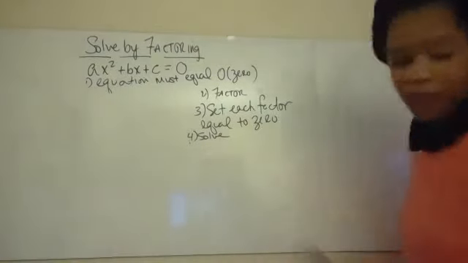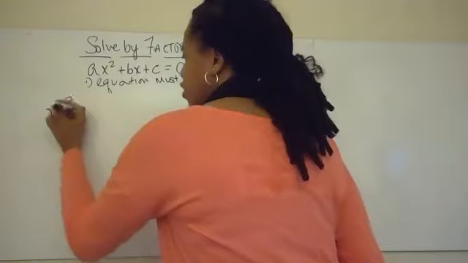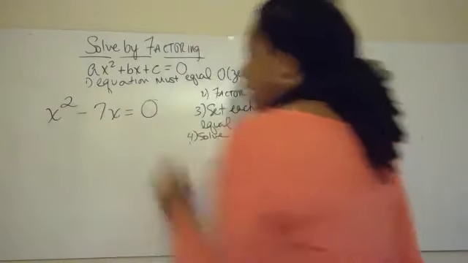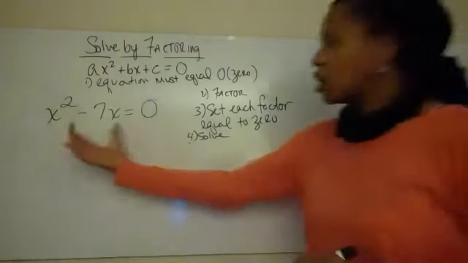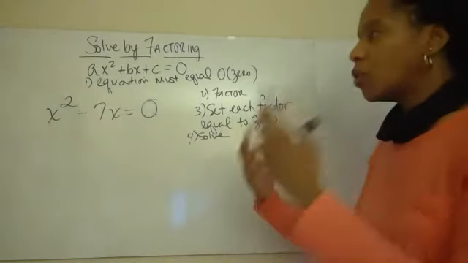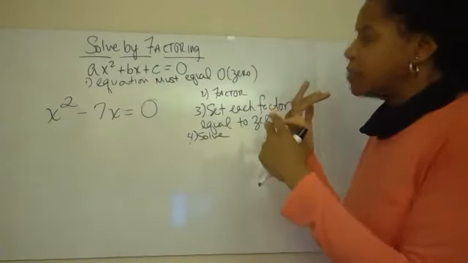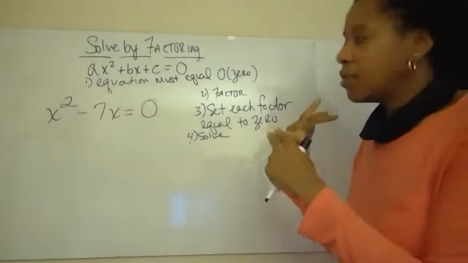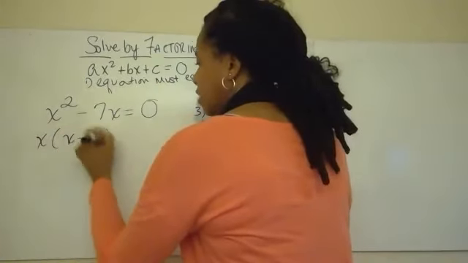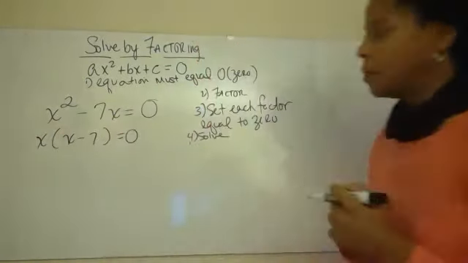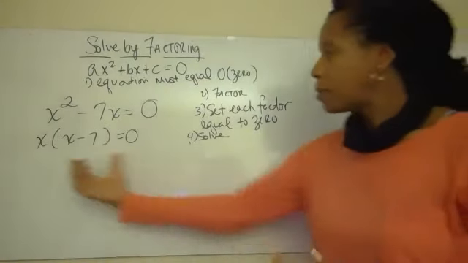So once you can factor, you can solve by factoring because you're just building on the same information. X squared minus 7x is equal to 0. So here it's a binomial. And so you're going to have to go through, okay, so is there a GCF? Yes, there actually is a GCF. So what is the GCF? An x. So I'm left with x minus 7. So when I look in the parentheses, I can't factor that anymore. So my problem is factored.